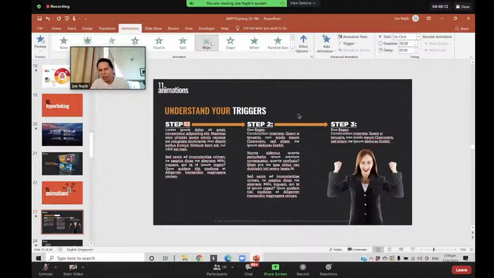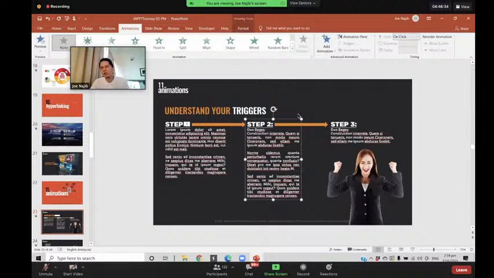But similar to the transition earlier, where we can change its direction, we can go to effect options. Choose the direction following the arrow's pointing. So which is from left, like that. Okay. So once again, let me see if it's from left. Okay, great. Now, time to animate step 2.